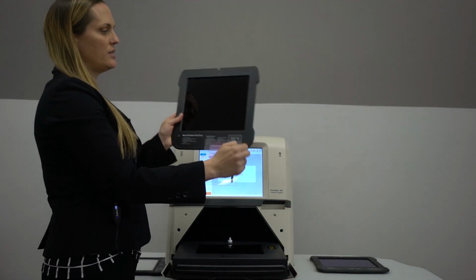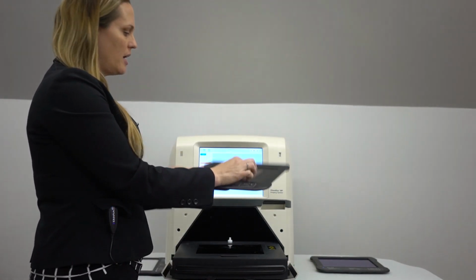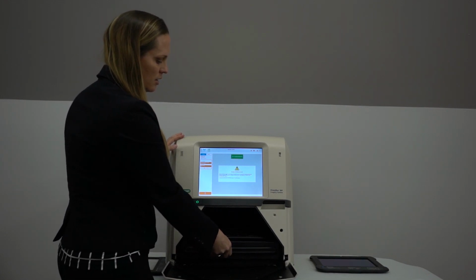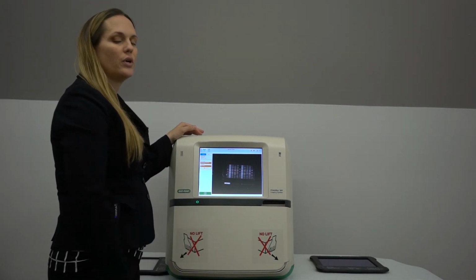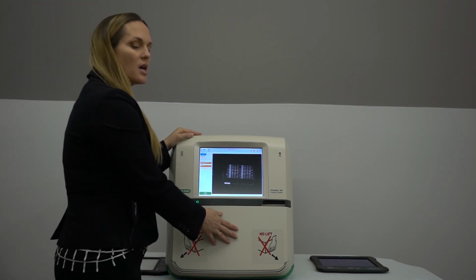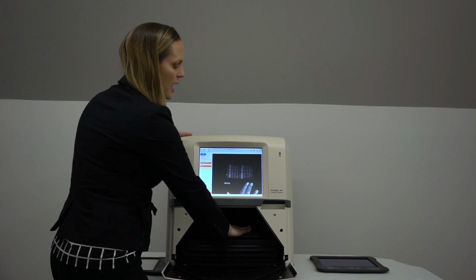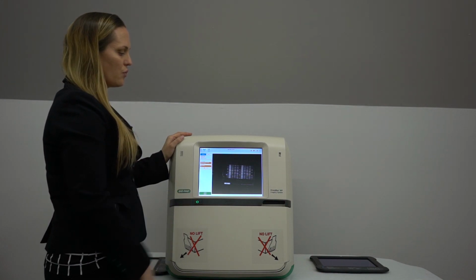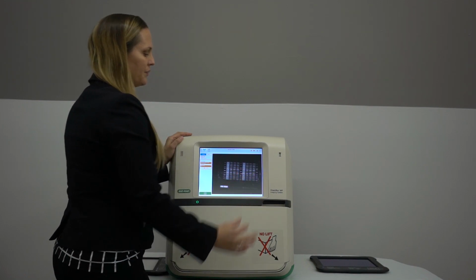And as you notice, there are little notches here on the tray, so it helps you to center your gel or your blot. And then you would simply fit it right in there, close this up, and close the door. And you can see on the screen live what's on the tray. What's nice about this kind of door is that you always have the ability to reach your hand inside and manipulate your gel and move it and turn it a little bit. Also with the screen, it's just like your phone where you can pinch and move and resize.